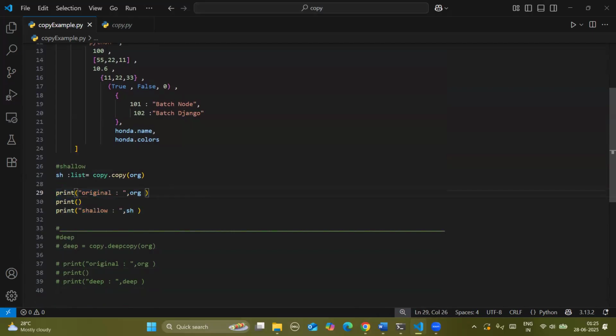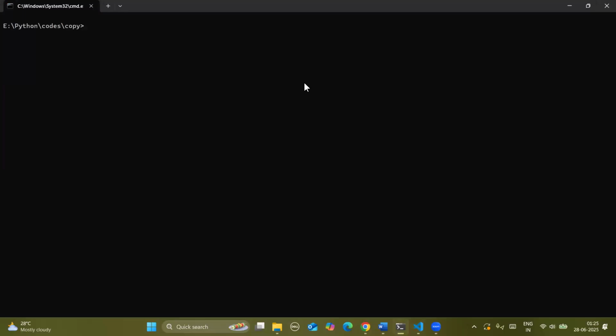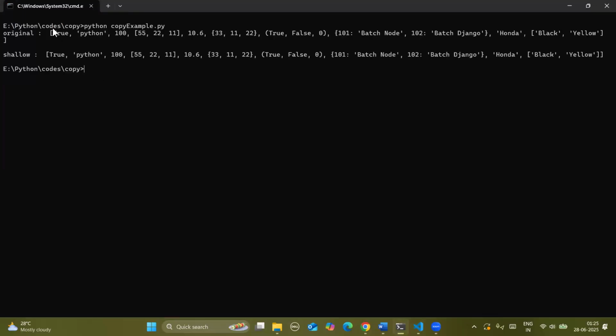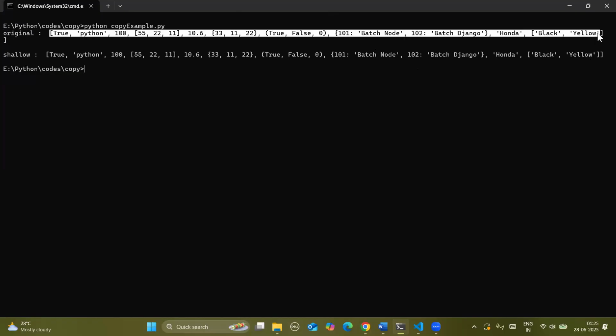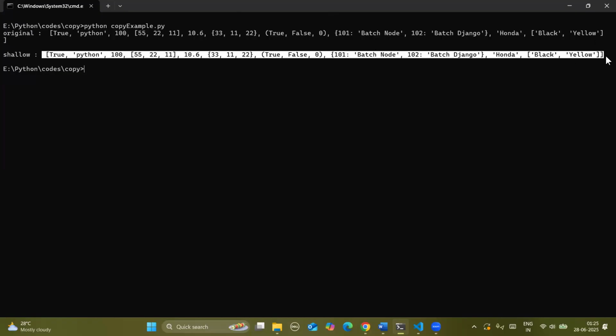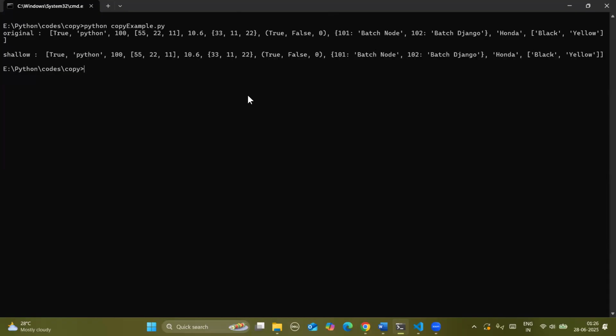First of all, let's see, if I run this, you can see nothing has changed because I haven't made any changes. Whatever the original list is showing, the shallow copy shows the same, since as the name suggests, the shallow copy is storing the copy of the original. There's no difference you can see now.